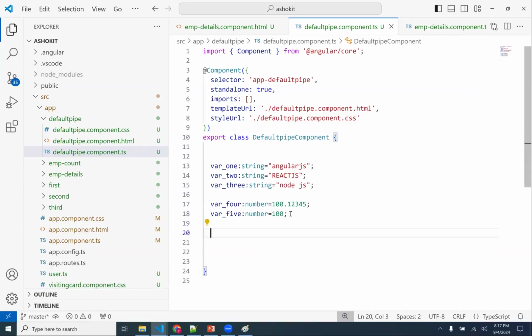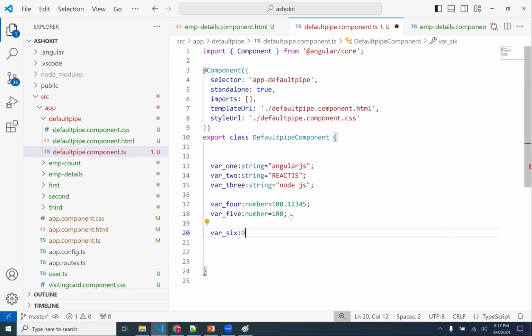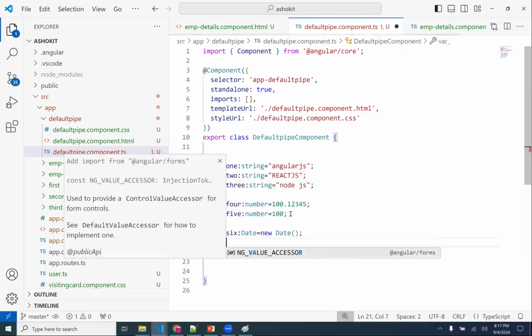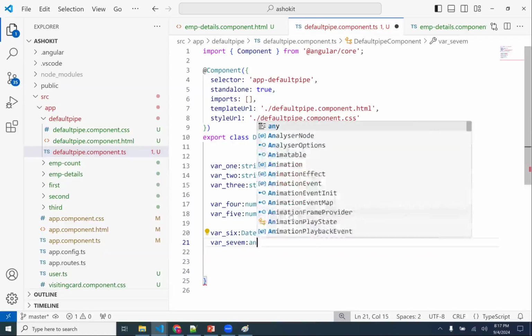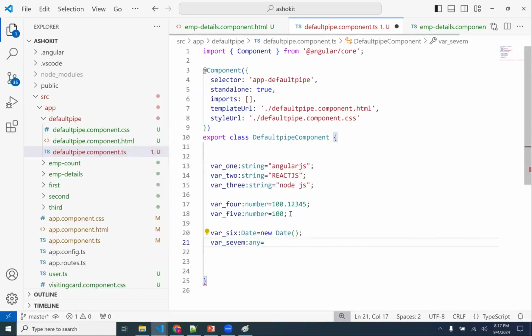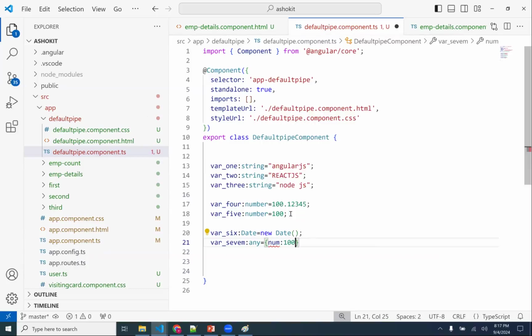And variable_6, which is of type Date, is equal to new Date. Variable_7, which is of type any, is equal to JSON data. Maybe I'll take number is equal to 100.